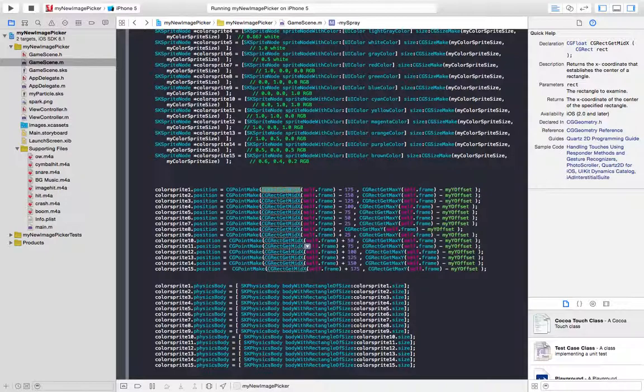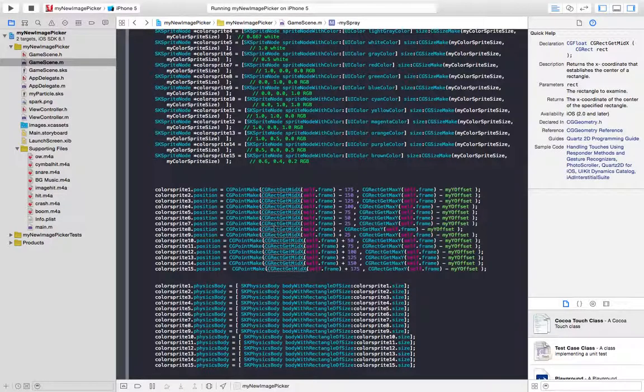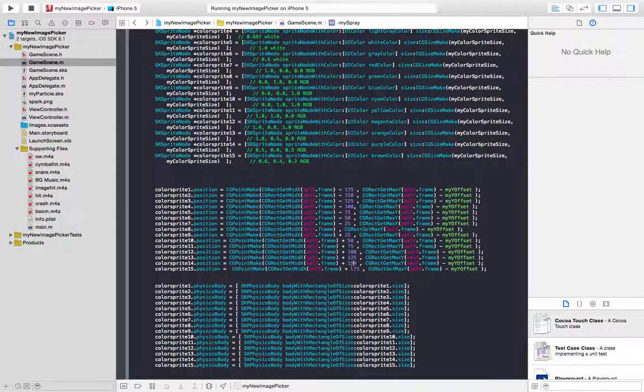We're offset from the center. So our first sprite is offset in the X, left and right, by minus 175. And then notice here that each sprite is offset by 25 points less until we get to the middle sprite. That's right in the middle of the screen, CGRectGetMidX. And then the sprites are offset over to the right.